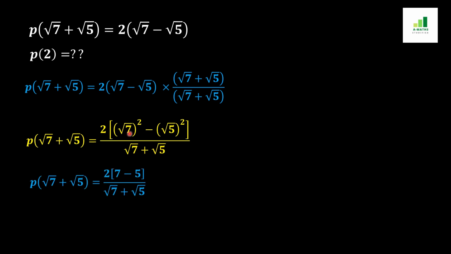Now in the next step we should simplify this expression. The square will cancel out this root and 7 will come out of the root, minus will remain the same, this square will cancel out this root and 5 will come out of the root, and this 2 will remain the same, and the denominator will remain the same. In the next step we simplify the whole expression, and as a result we will get 7 minus 5 equal to 2, and this 2 and that 2 will multiply together and we will get 4. It means that this whole value will be equal to 4 after simplification. Under root 7 plus under root 5 will remain the same in the denominator.